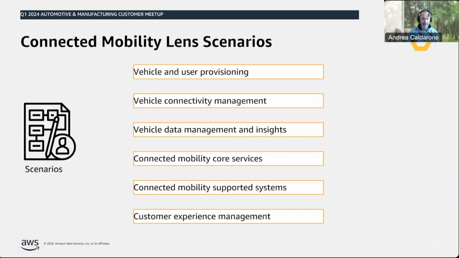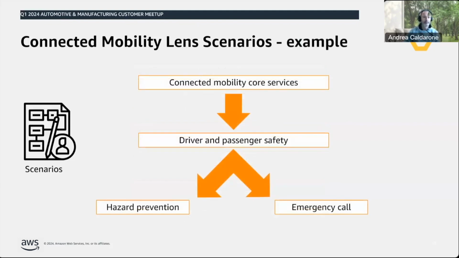Let's have a small deep dive in connected mobility core services and a use case, the driver and the passenger safety. For example, there are services, and WirelessCar has developed some of those services, where the end user of a car, inside of the car, can start an emergency call because they are in a dangerous situation.